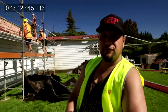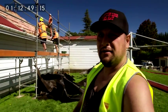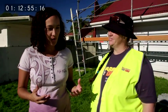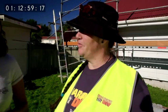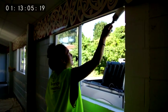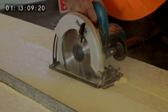We're stripping off the roof at the moment and we're going to start laying the paper down and then we're going to chuck the roof back on, new iron. So that's what's going on around here, Beck. And so how are you feeling so far, seeing so many changes happening already? Oh, it's just mean, you know. Yeah, we've always had a beautiful marae here, but you know, I think it just needed a bit of more aroha and manakita. So yeah, it's just awesome to see the whānau here all pulling together.